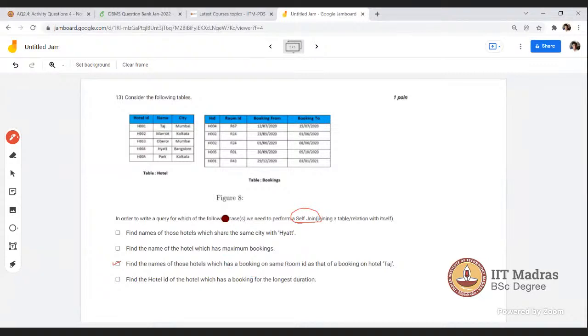Booking on room ID, room ID is there. Total booking.